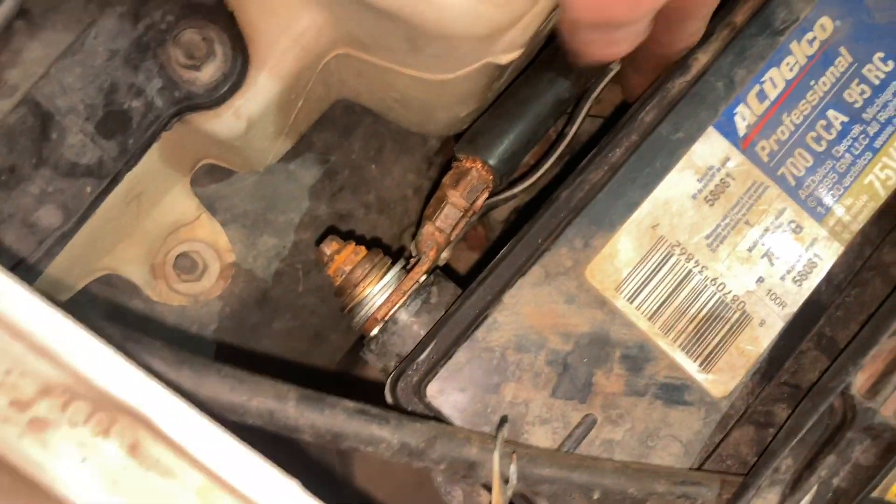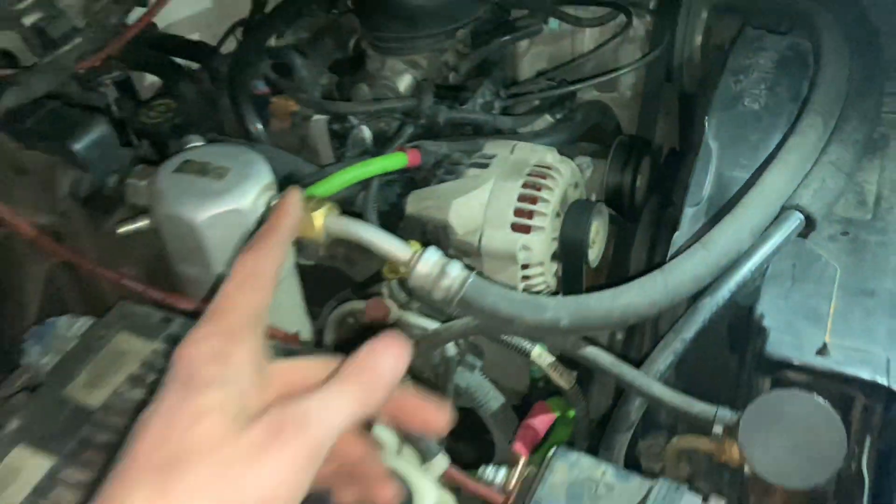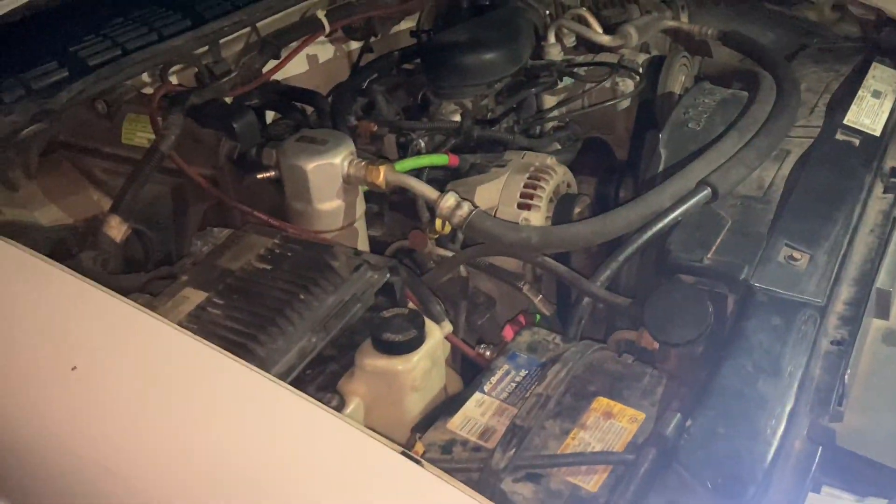Stock alternator, one gauge going from the back of the alternator to the positive on the battery. Then we got a big old wall of ground right here for the front of the alternator. Eventually, like I said, we're about to add some more grounds — voltage is pretty important, gotta keep the electrical going. Just a building process, we're getting there. Right, Brayden? We'll get it right.